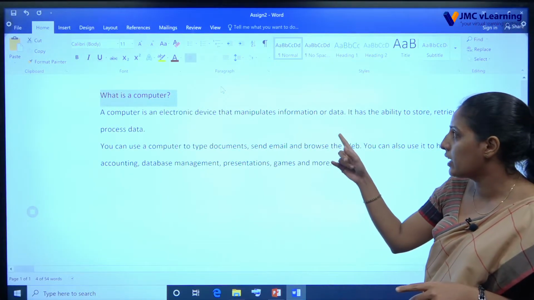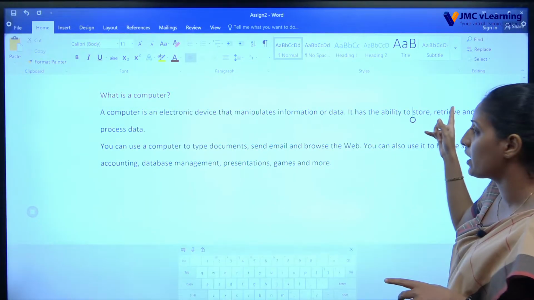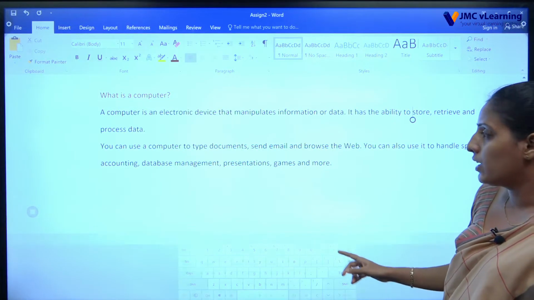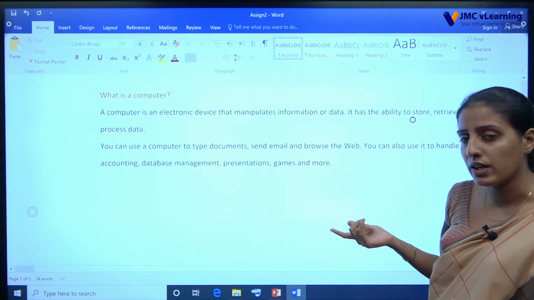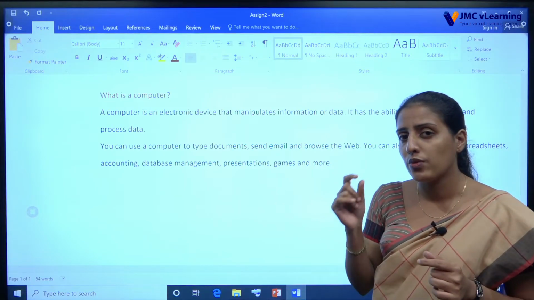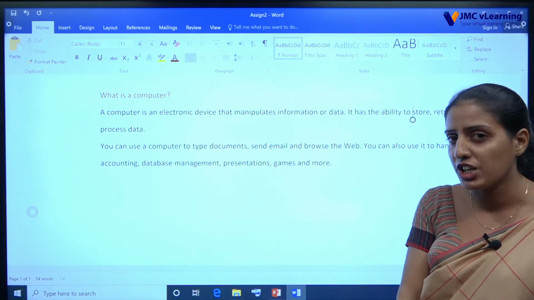Then in here also they have "store, retrieve and process data". Text have been changed into red. I told if you want to pick some letters, some words, you have to press Control.